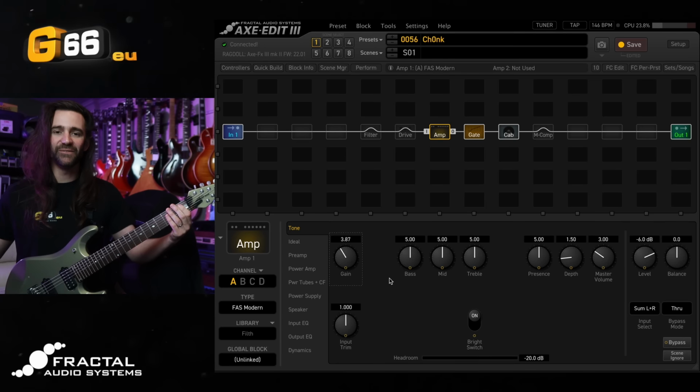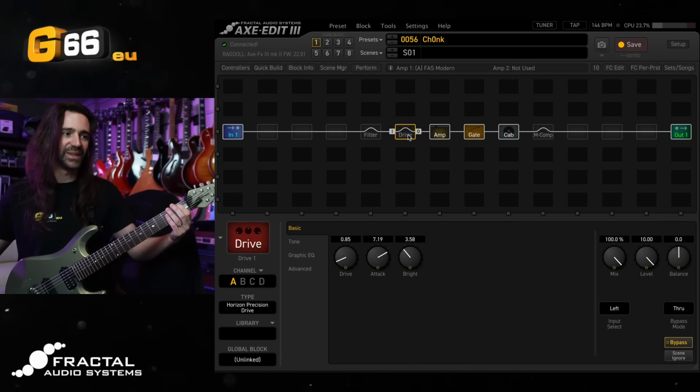Now I can take this even further if I want to get nastier and use a boost. Something that I think just goes so well with this FAS Modern or a Recto or a 5150 is the Horizon Precision drive. So drive quite low, level all the way up.